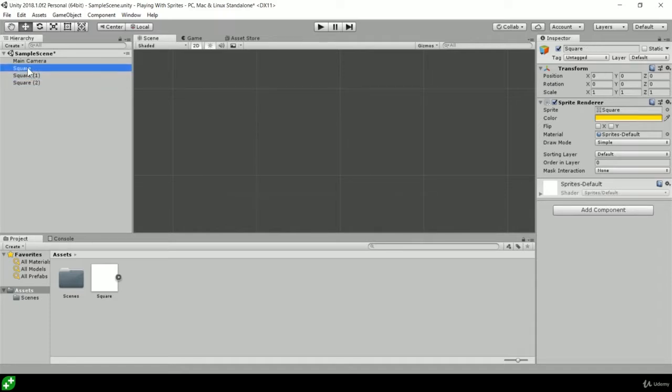And a little tip, if you double click on one of your game objects, it will zoom your scene right in and focus on that object. We can scroll back out again a little bit with the mouse wheel or Alt right click and moving the mouse left and right as we did a moment ago.